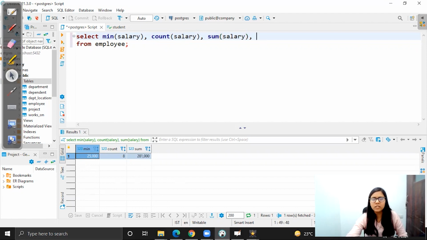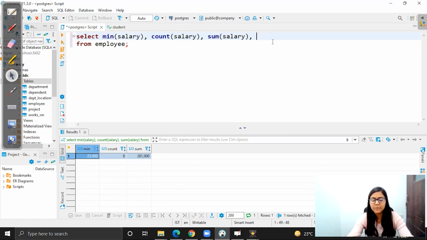Now there's one more thing. Let's say I want to add some amount to this total sum. For now this sum is 2,81,000, and I want to add 2 lakhs to it, because there are some extra expenses which have not been included in this table.